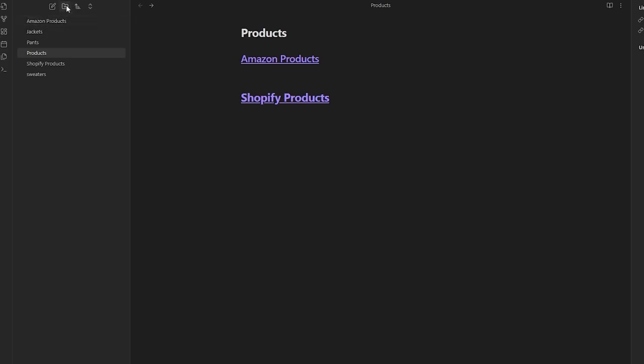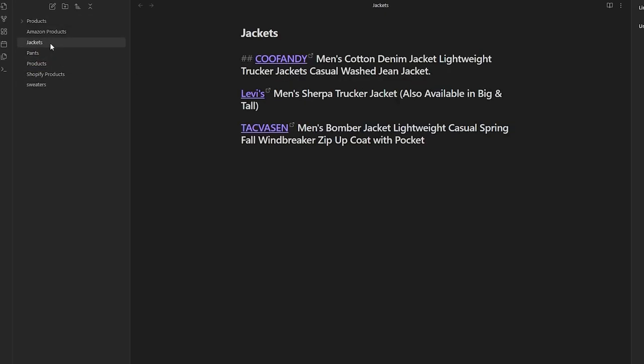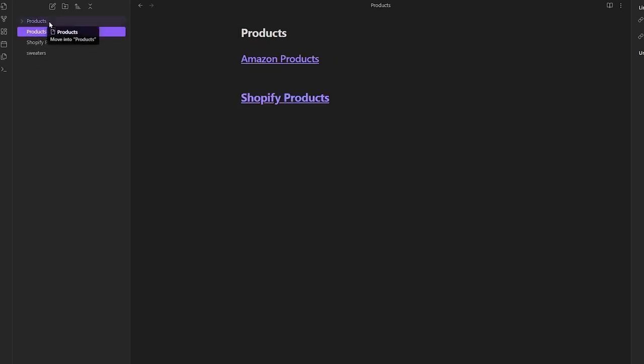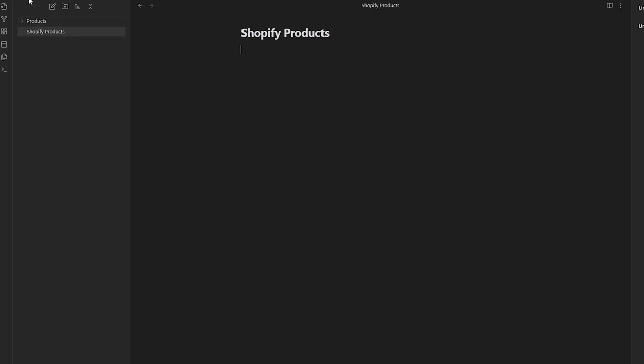So this is the Amazon product, right? If we wanted to create a new folder, we click on it and we click on products, and this is going to create a new folder, and within them you can move all of them as well. So for example, let's say we wanted to move Amazon products within this folder. We simply click on it, and then just like that, we drag it and move it within that folder. And if we click on it, we can find all of them right there. So as you can see right here, we just moved them in there. So that is something that you can do. We can have separate folders of Amazon folder and Shopify folder. So keep that in mind. And over here at the top, we also have search.